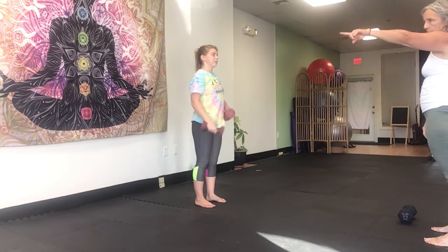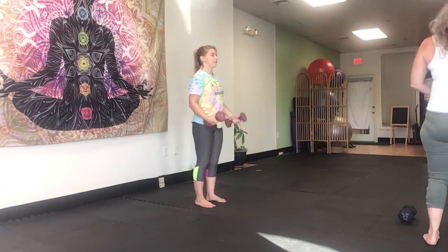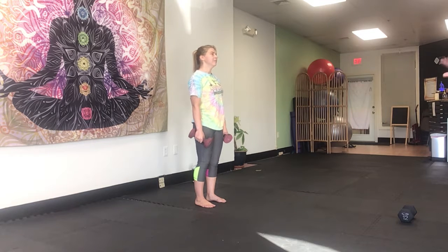When you're cleaning that bar, which I'll have you do at the end, when you come to that catch, you have to get right under it. It's a lot of humping and hipping. But Olympic lifts really tone this right up, which I haven't done because if I'm sore, I can't bike.